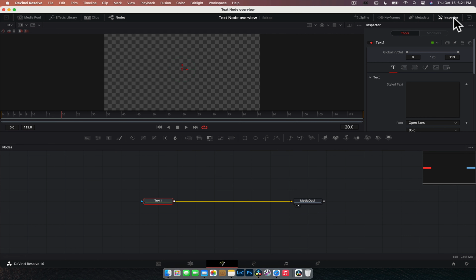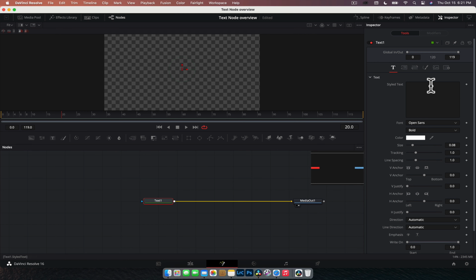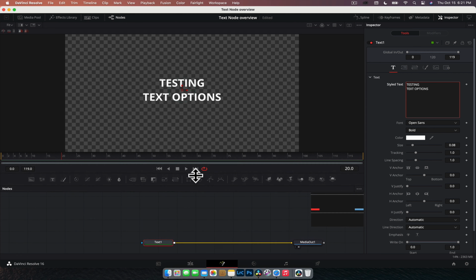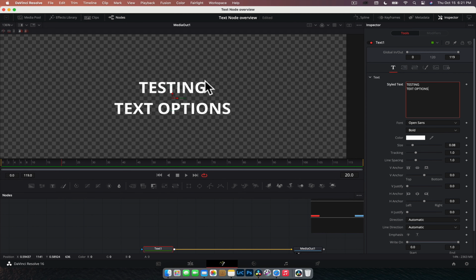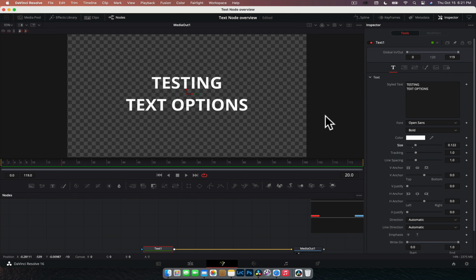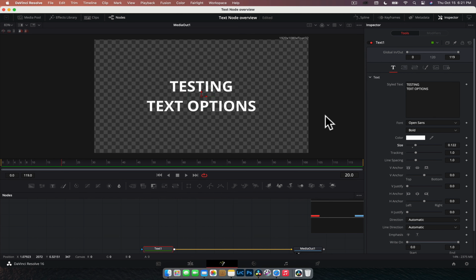And just quickly in the inspector, which I'm gonna drop all the way down so we can have a good look at, I'm just gonna type in a few things. The reason I want a few lines is just so we can play around with it. So we don't really need the node section. All right, so now we're ready to take a look at the text node.